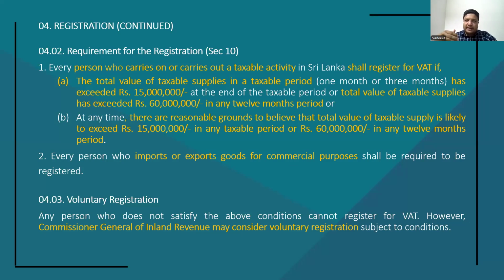You have, now as an example, you have just started the company and you have no income that you have recorded yet. You have no operation at the moment. But suddenly you get an order, you get a confirmed order from one of your customers to supply goods, let's say for 100 million during the next 1 year period. Right? So you have now reasonable grounds that you will exceed the threshold given during the next 12 months period. The annual threshold is 60 million. Now you have confirmed orders for 100 million to be supplied in the next 12 months period. So based on that also, you are liable to register.